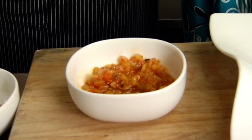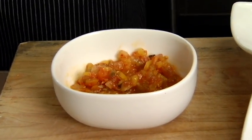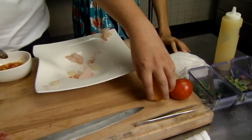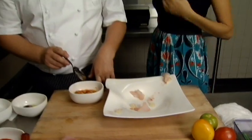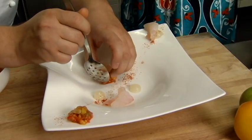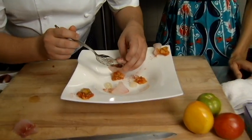So the next thing we have is a little heirloom tomato relish. What we did is we took heirloom tomatoes, which we have some sampling of here, and all these are from local farms, Illinois, Michigan. Very easy, just dice it down. We add a little almond oil. Ooh. Yeah. And some more of the togarashi. All right, now we're gonna add our octopus.